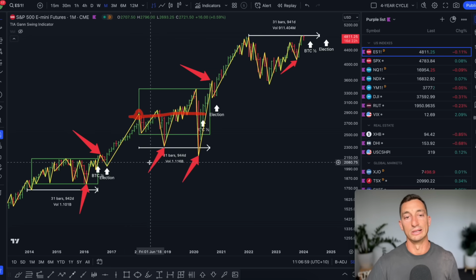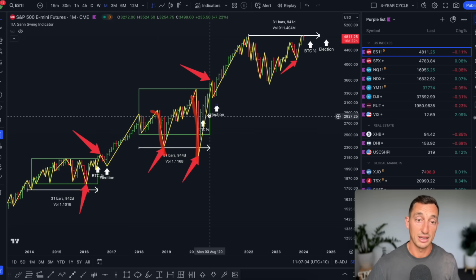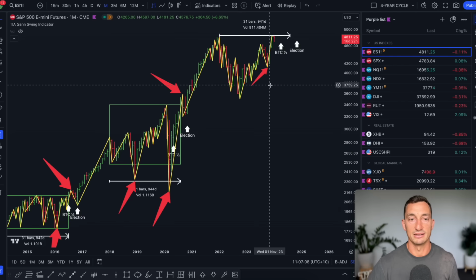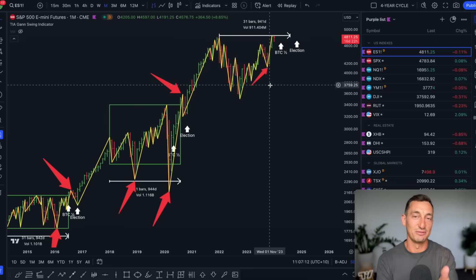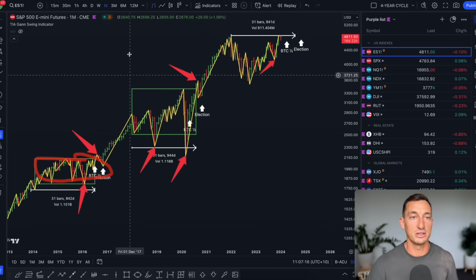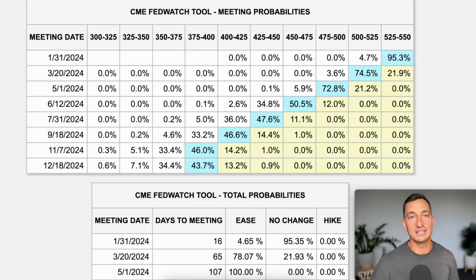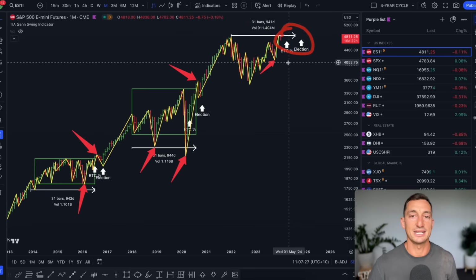And then, well, the S&P didn't really go anywhere, had a couple of corrections. We had the pandemic, Bitcoin halving, election came, market went ballistic. Now, can it happen exactly the same? Let's wait and see. But it's something to really keep in mind, considering we are in that year now where we could see some turbulence. We've got a couple of reasons why we could see some turbulence as well, if you wanted to have a reason why as opposed to just following the chart. But yeah, we can start to see that happen in this year.